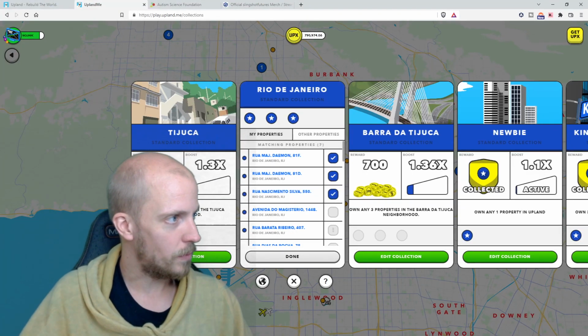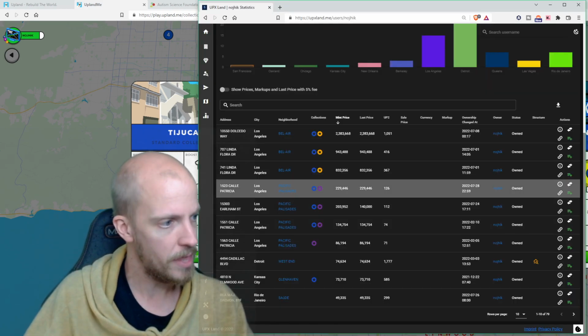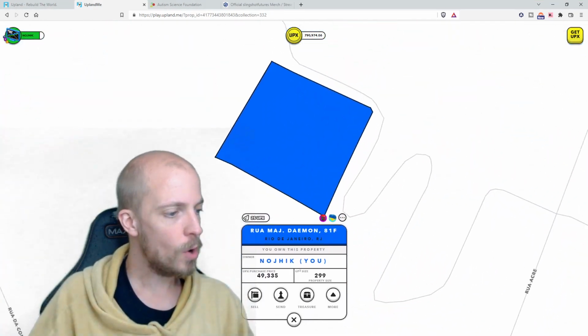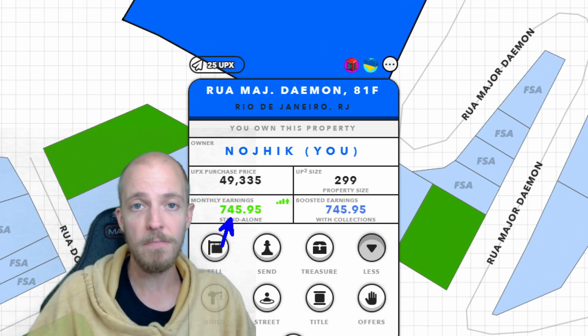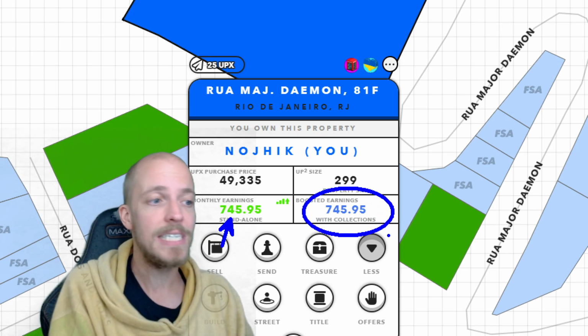Well, which one should I use? Which one's better? Which one should I go with? Well, if we look through this list, this one is 81F. So that's the one that we want to make sure that we're checking in on. So we'll go into 81F, and if I look at this, you'll notice that it is earning a decent amount, 745.95.